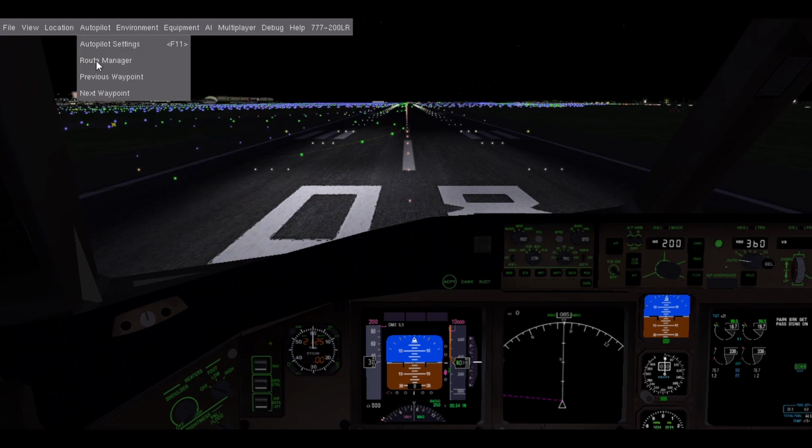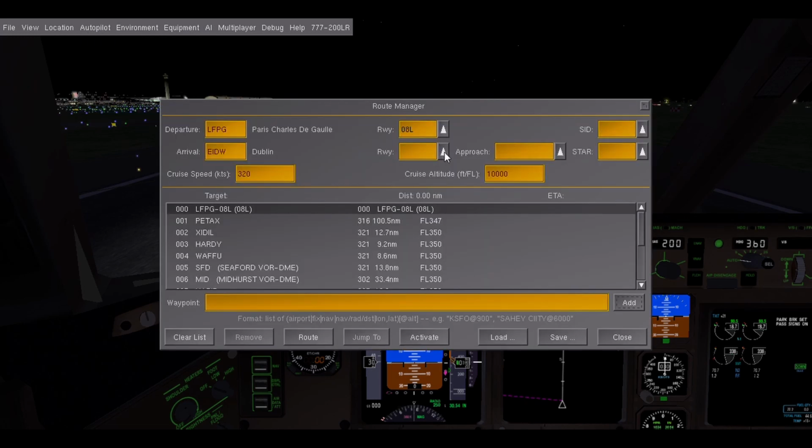So I'm going to go back to the route manager, and I'm going to choose a runway. We may change this value depending upon availability and whether the runway has ILS or not. So for now, just leave it like that.